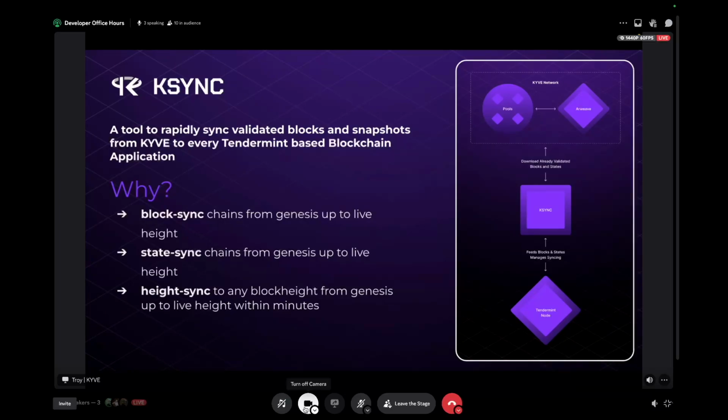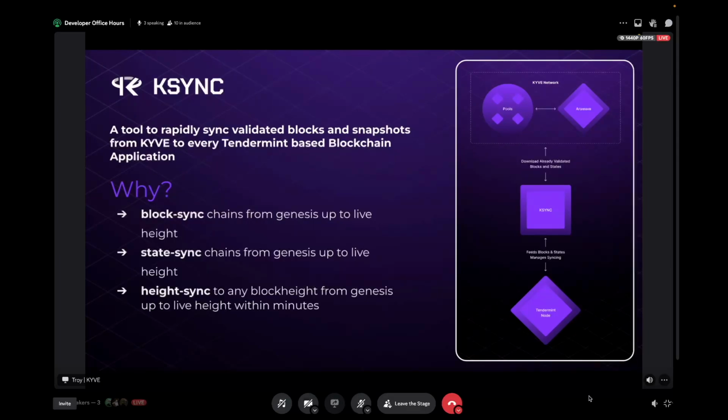So with Kaising, the same game, you can then just spin it up. You can sync actually to any height with this, because we also have historical state sync snapshots archived, to an old height or to a new height. If you want to join a network, of course you want to join a combination of those two.